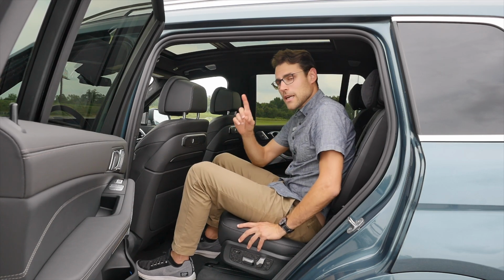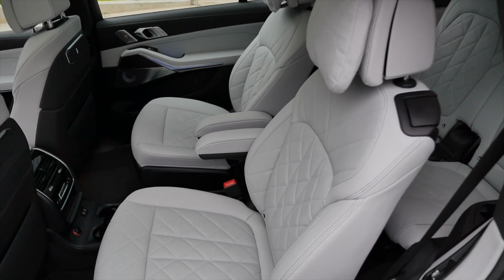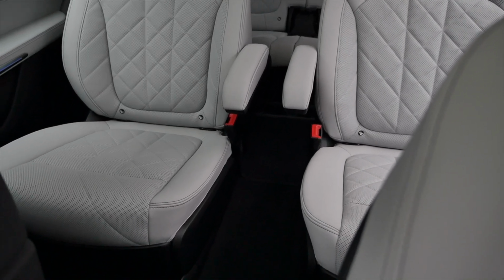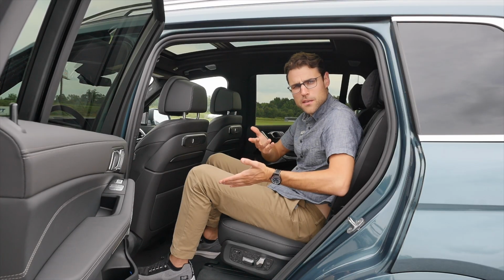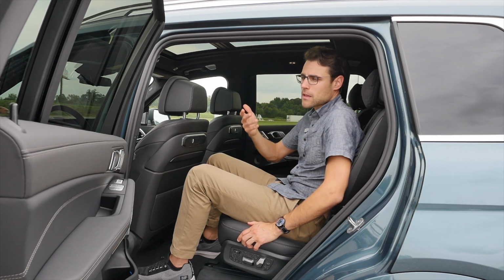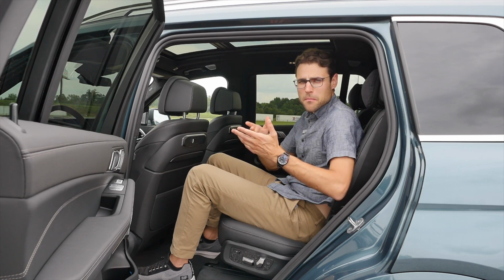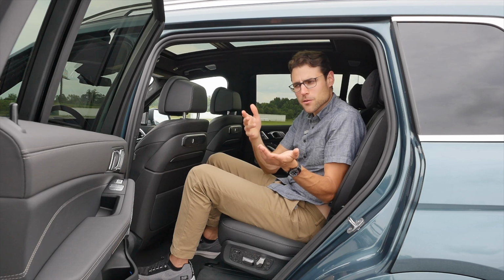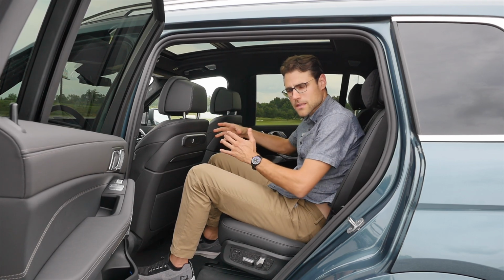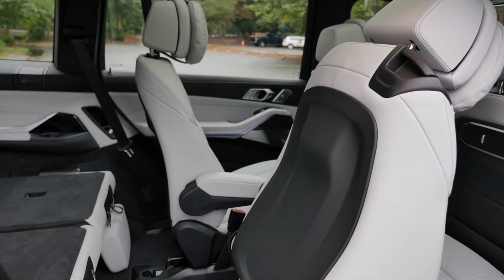It's very comfortable here. There is also the option of the captain's seats. That is then a single seat setup, one here in the rear. In a way you sit even more upright. It's cool, also very interesting for kids, for example, together with child seats, or for luxury transport. Maybe you have a luxury hotel and you want to get your passengers from the airport or something like that. That works. And then they're more like the front seats. The only catch is that completely folding flat does not work anymore.